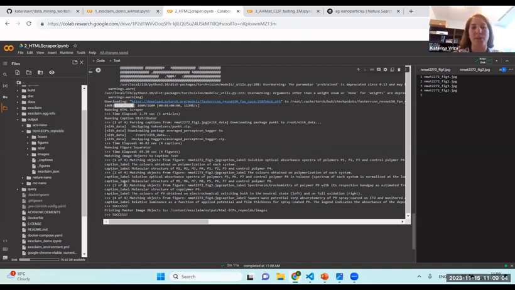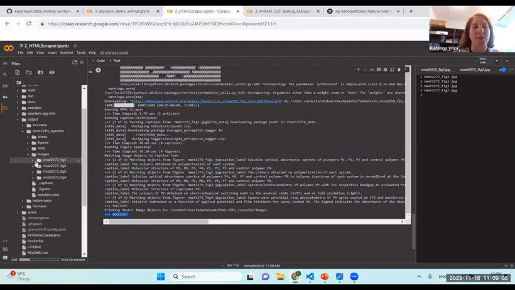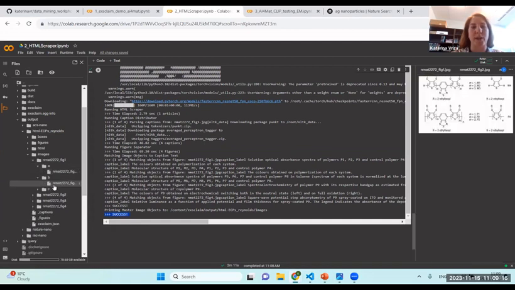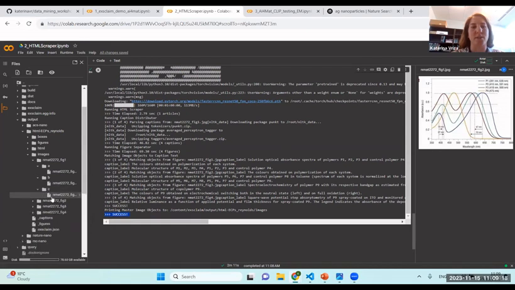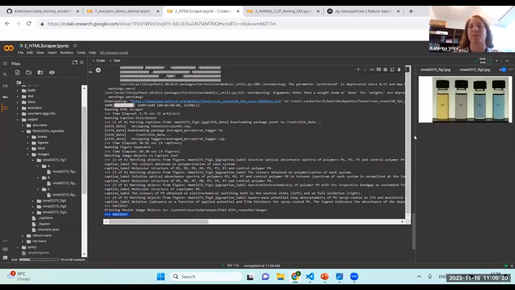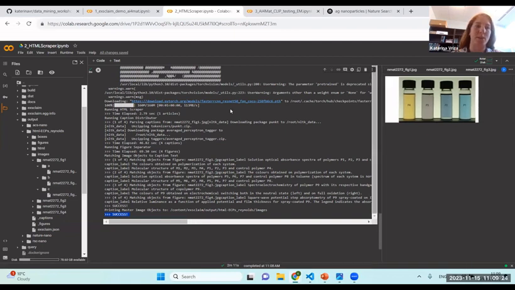So now we see the run is successful, and then we can see the images. We had 4 images, and for each larger image, we have all the subfigures extracted. So it was split into A, B, and C. Yeah, so this was done using the HTMLs.